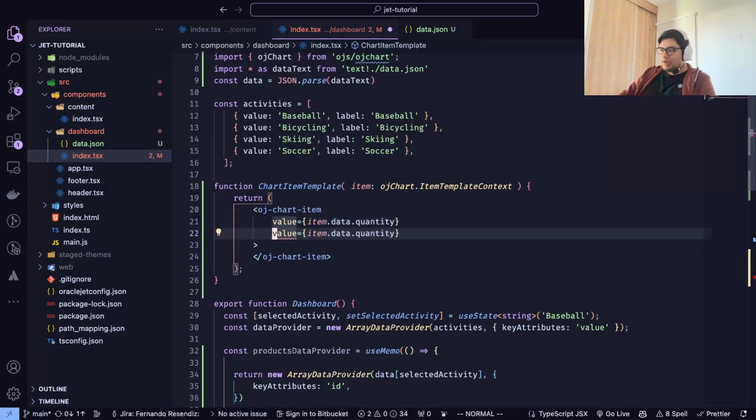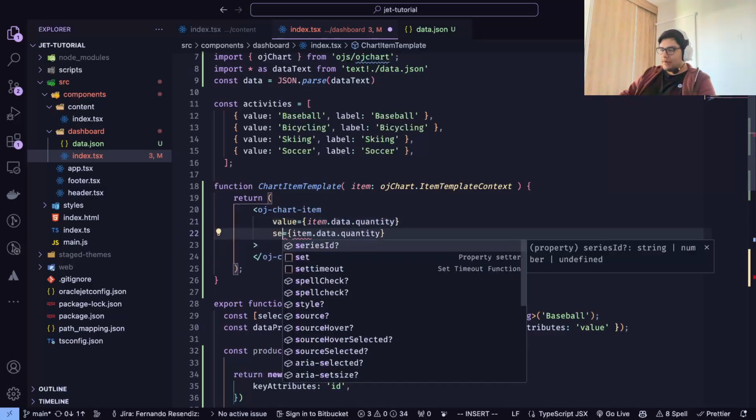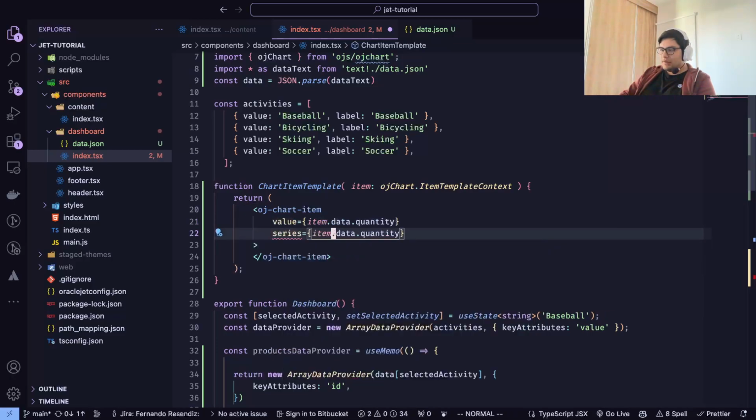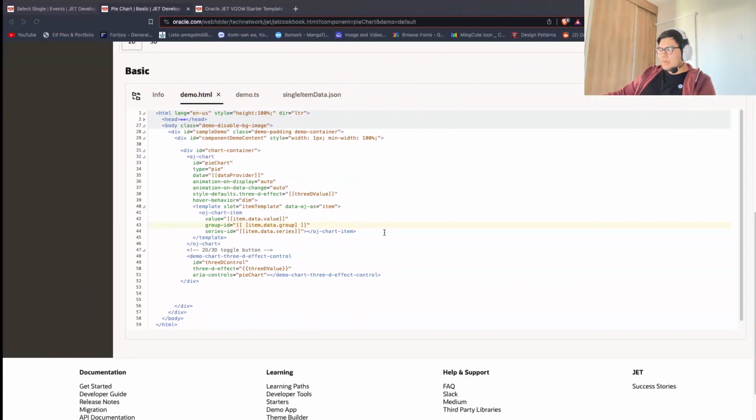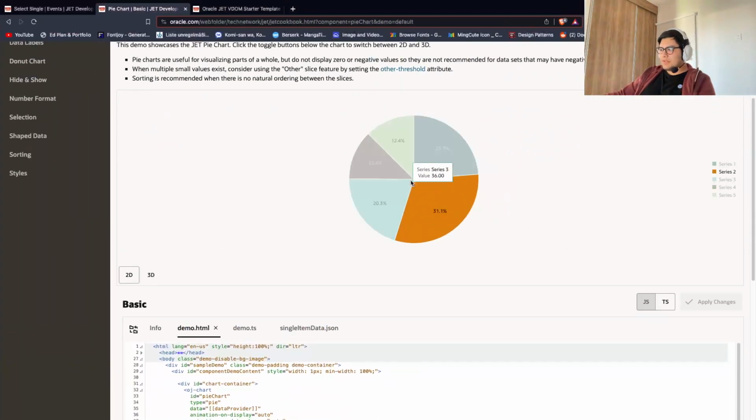Then we will need to specify the series, which is to which section of the pie chart it corresponds. So for example, series 2 is assigned to the one that is 31%.